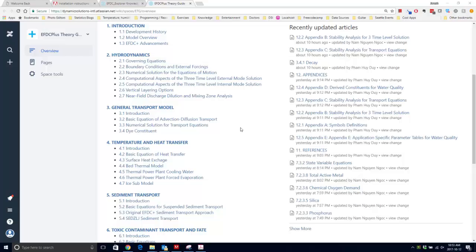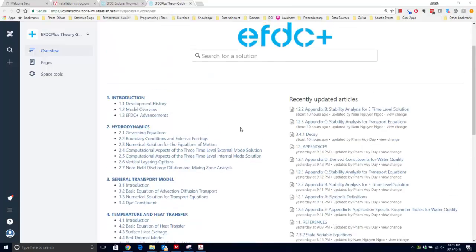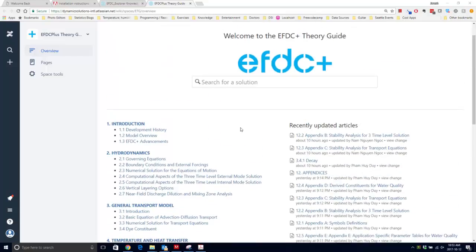We will be releasing that as a PDF with the installation package, so you'll have it all on your machine. You can search on it and cut and paste and copy as you need for documentation.